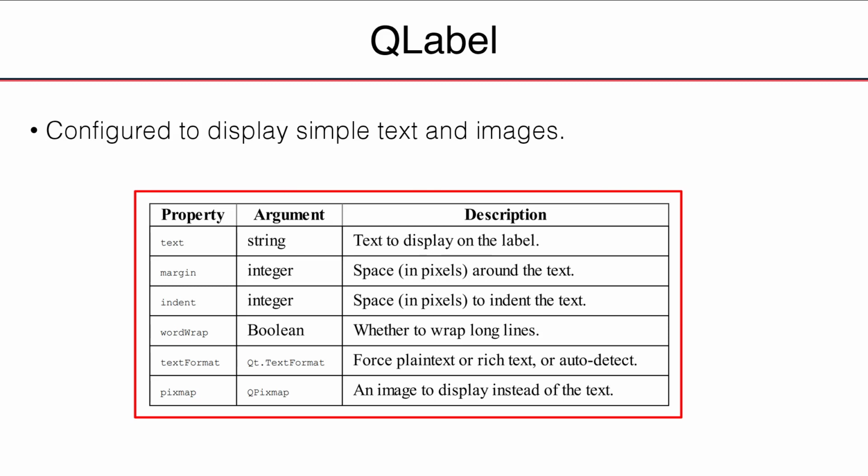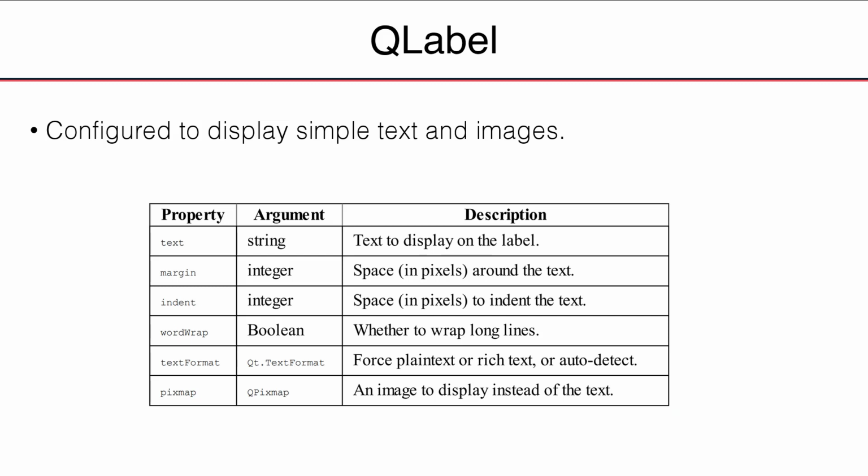Label text is stored in the text property, so it can be accessed or changed using the relative access method like setText or so on. QLabel can display plain text, rich text, or an image. Rich text in Qt uses HTML-like syntax. By default, QLabel will automatically detect whether your string contains formatting tags and display the appropriate type of text accordingly.